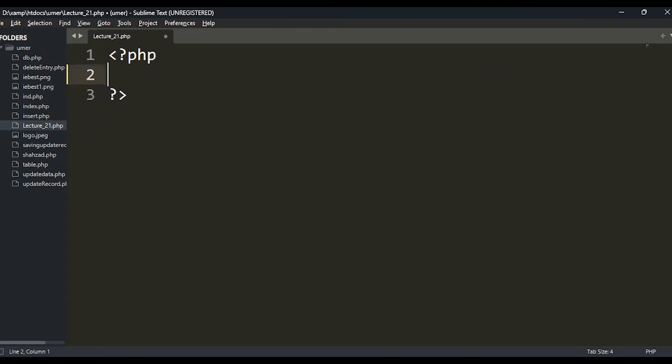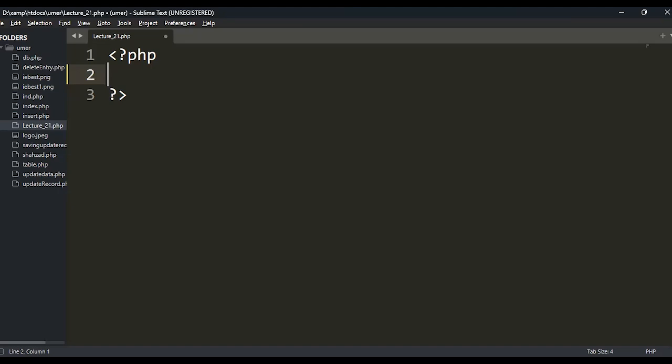PHP multi-dimensional array. This is the last array type in PHP which we need to discuss. A multi-dimensional array is an array containing one or more arrays, or you can say nested arrays, an array in an array. PHP supports multi-dimensional arrays with two, three, four, five or more deeper levels. However, if more than three levels deep, it's hard for most people to manage. So we are just covering and coding two-dimensional arrays.